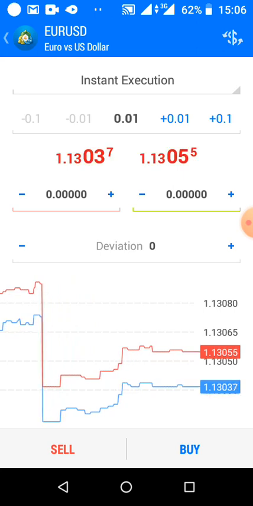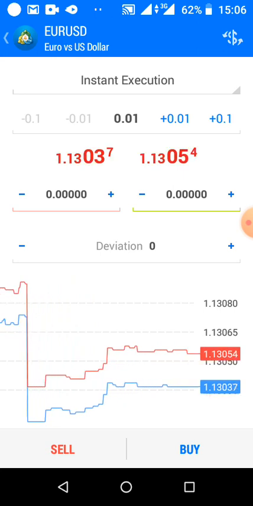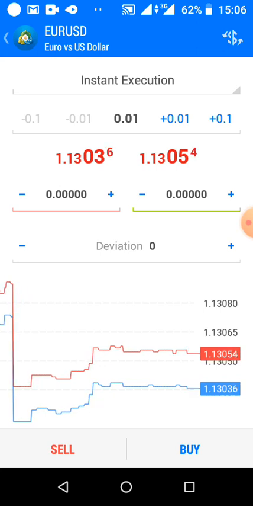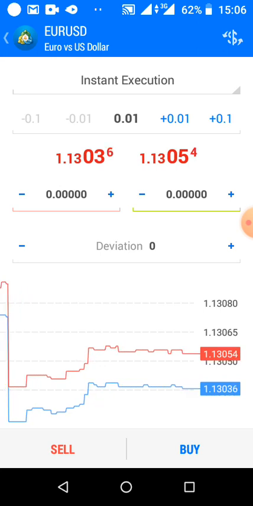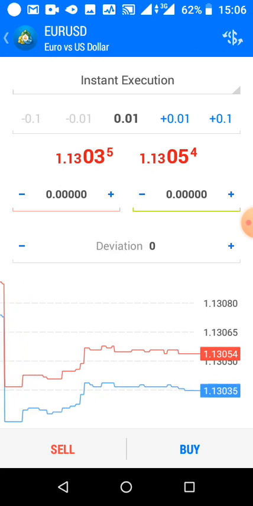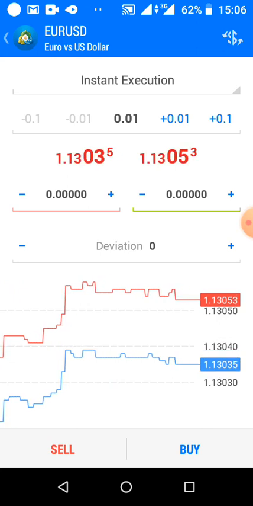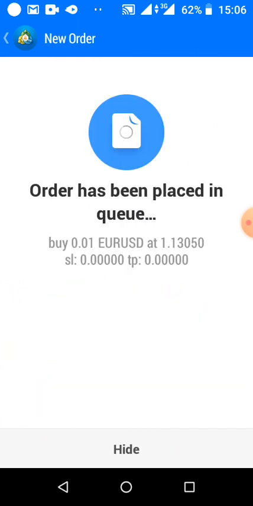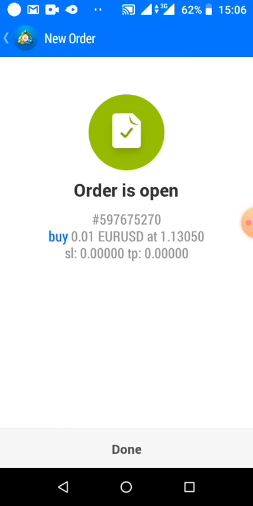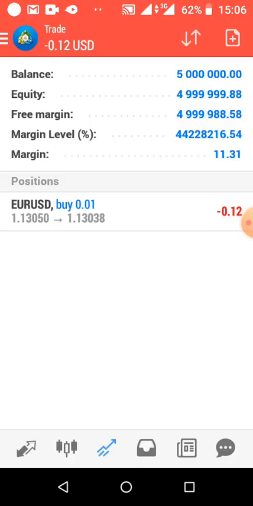So in this case, like I said earlier, we assume that this market is supposed to buy. So what we do here is buy. You can see sell and buy below here. Sell is in red, buy is in blue. So I just tap on the buy and you can see the order is open. Now it has taken me automatically to the next thing after the chart window, which is called the trading window.